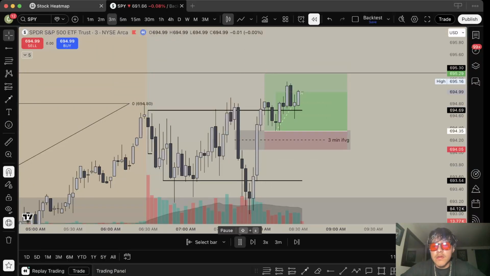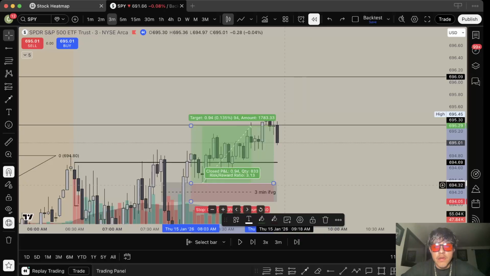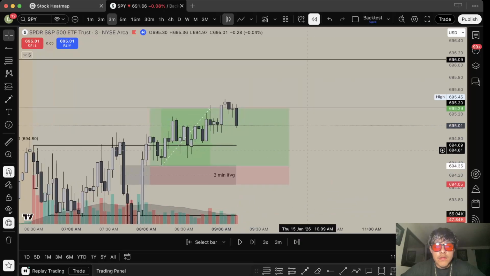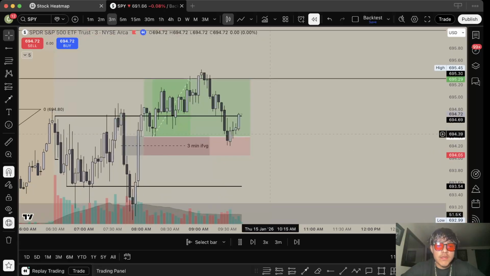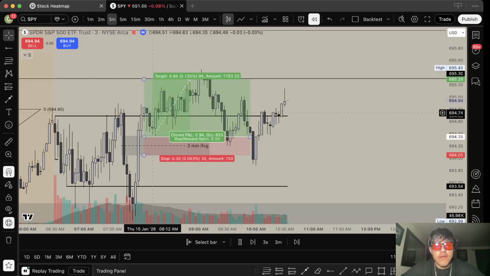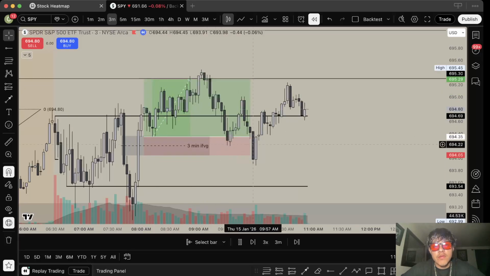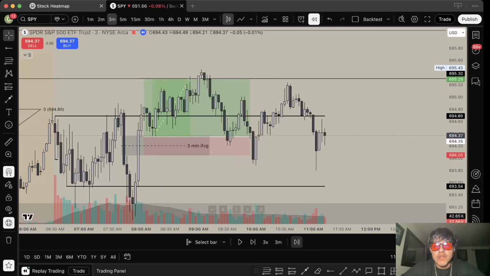And what happens? Slowly but surely, we're just making that choppy move up, sorry. And let's see what happens. You see this just choppiness. Yeah, price pushed up a bit, took forever, then price came back down, and now we're just chopping around. So that was basically it. So I was more than okay with taking a break even, or maybe $10 profit or whatever, just because of the way price was moving.